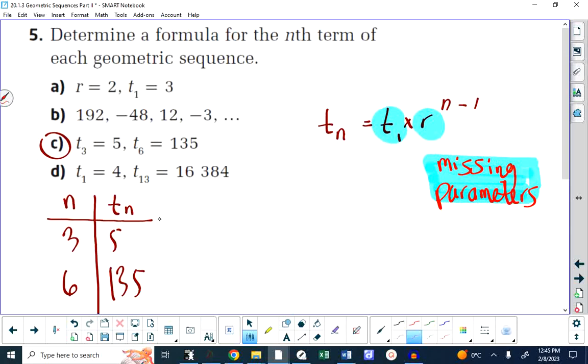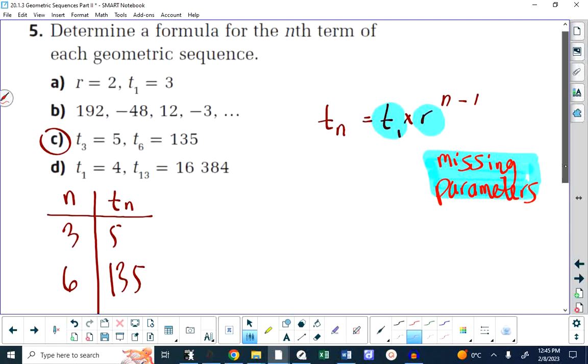Right. You're going to load in ordered pairs. Now, by the way, sometimes you're only missing one parameter. And if you're missing one parameter, you just load in an ordered pair and you have that parameter. But if you have 2 missing parameters, you get exactly what Paige said. You get a system of equations.